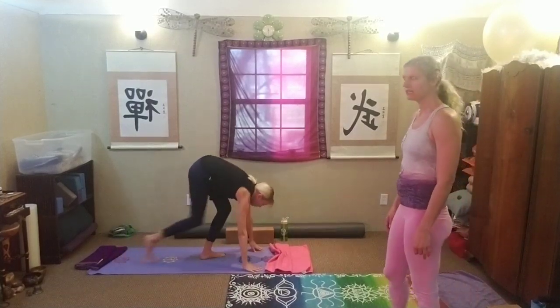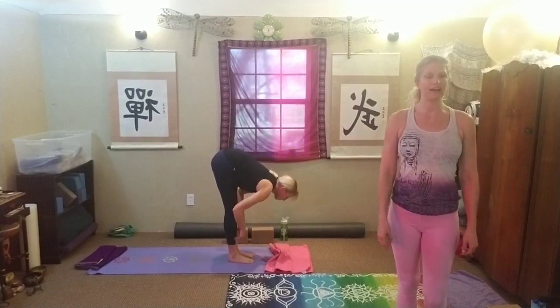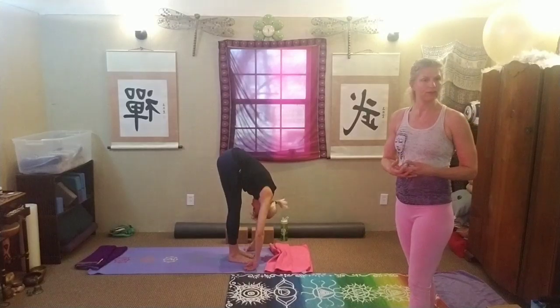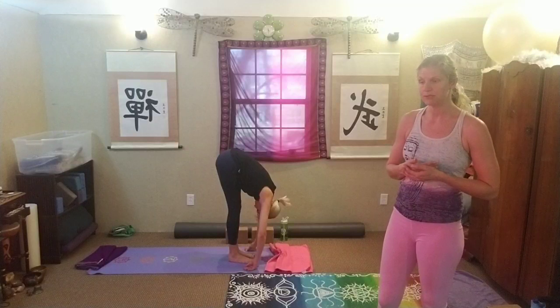Inhale here. On the exhale, walk, hop, or jump into a forward fold. Inhale, hands come to the shins, lengthening halfway. Exhale, fold in half. Now remember, you can stay here in forward fold anytime you want to. You can come into mountain pose anytime you want to. You can come into your child's pose anytime you'd like to rest. So instead of taking a down dog, you can take a child's pose. Any variations will work for you.